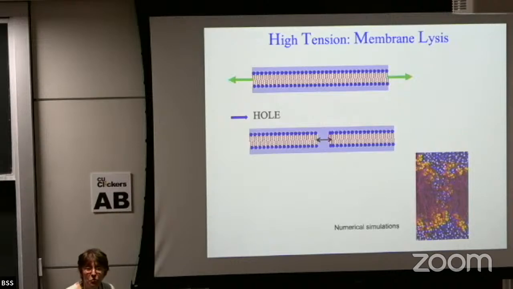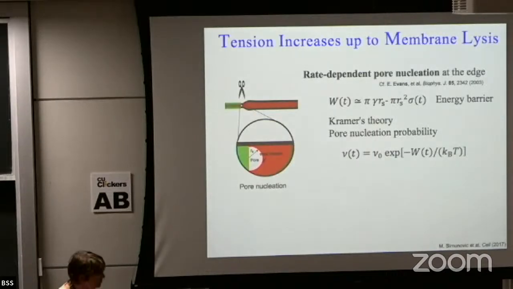So the question is, okay, we understand how the force increases, but how is it breaking? Our suspicion is that it's breaking because of the formation of a hole. We saw in our experiments that most of the time, if we have an incomplete scaffold, the breaking was always at the edge between the scaffold and the tube. So we suspected that the scaffold was a place for the nucleation of the hole. And you can, again, derive a model where you describe the nucleation of the pore at the edge.